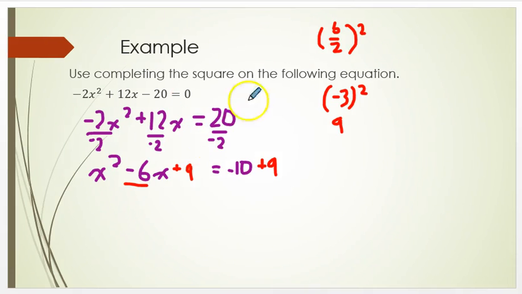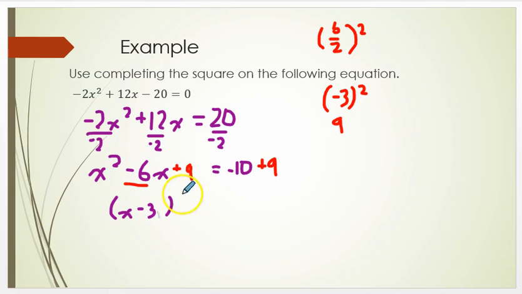So your next step here is to factor down the left-hand side of the equation. You're looking for two numbers that multiply to 9 and add up to negative 6. But as a shortcut, I'll tell you that this is always going to factor down in a specific way. It's going to be whatever variable you have and half of the middle number. Not half of the middle number squared like we did here to get 9. It's just the half of the middle number before you square it. So in this case, -3.